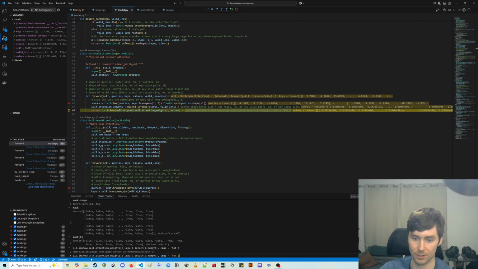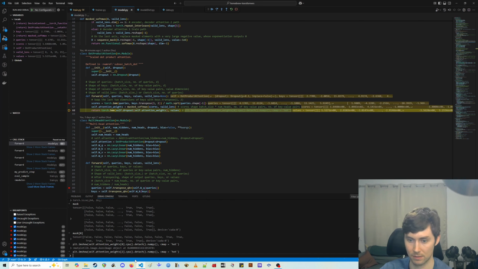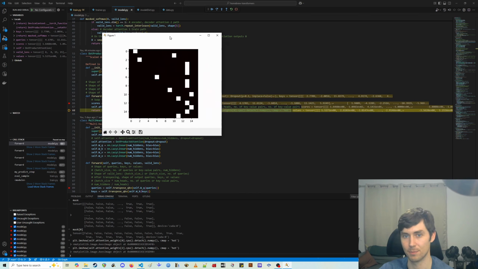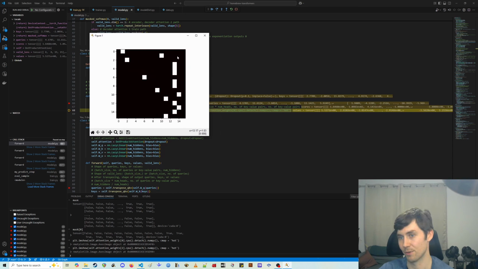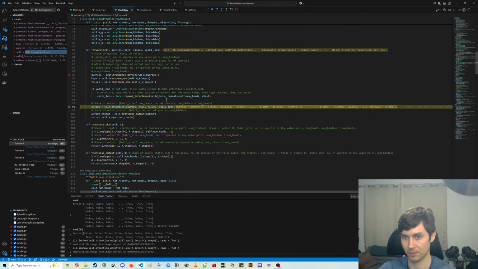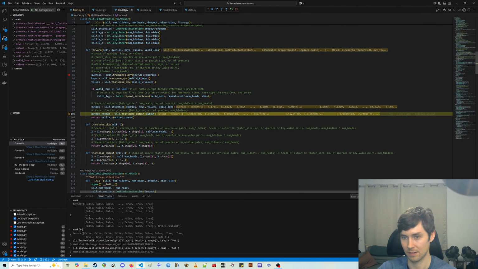Just to look at another one, so let's look at, say, the second. This is the first head of the second sequence, and because there are 15 values in play, it sort of goes all the way to the end here, and any of those words can be targeted and considered when determining the actual meaning of this word. So with that, we are actually through the thick of it. That was our attention process.